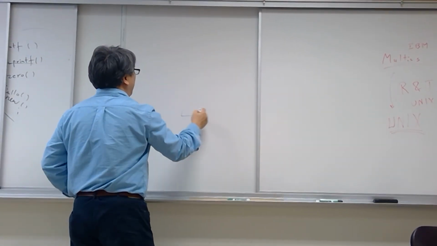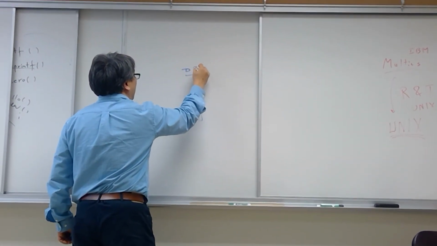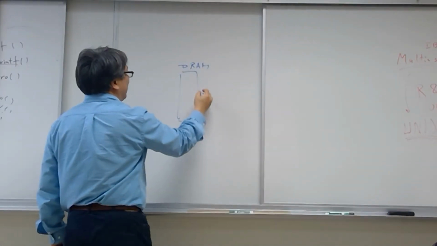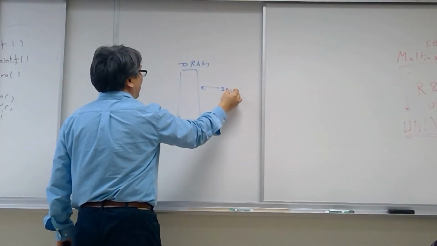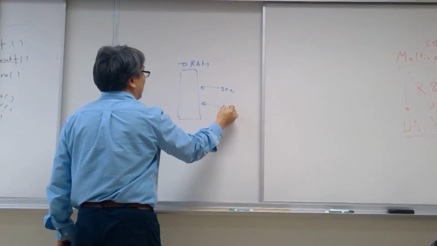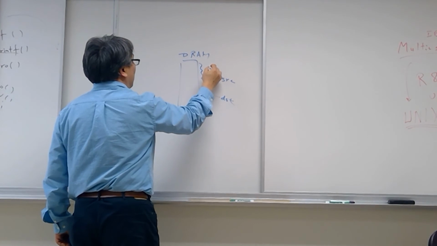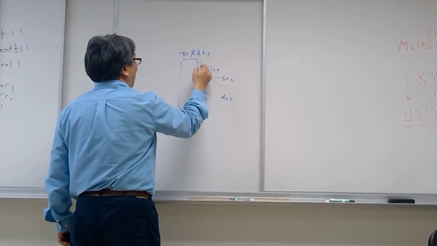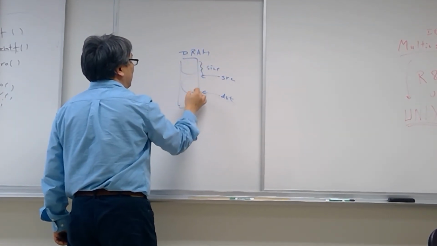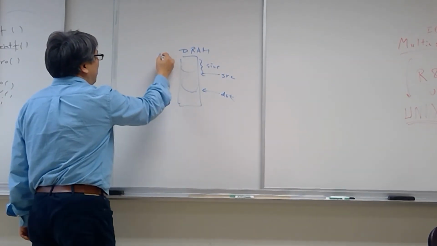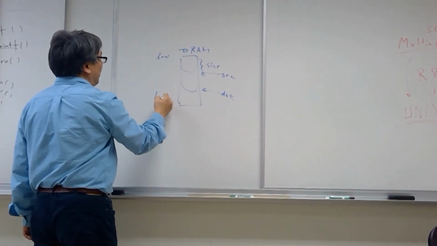So you have a memory, DRAM. There are two ways that the Pentium processor can operate things. One is the source, one is the destination. The source has a size. The size reads backward. The copy is to copy this portion into here. Okay. And this is the low memory, this is the high memory.